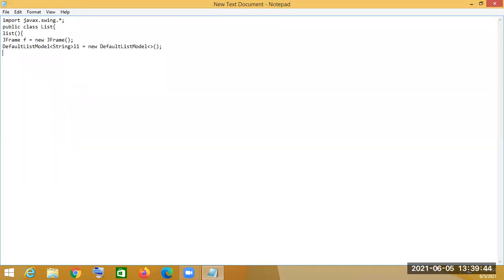Now, what is the meaning of this? We have described the DefaultListModel. This is basically the list model which we have defined. Its basic purpose is to return the data model that holds a list of items.